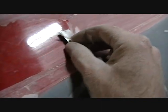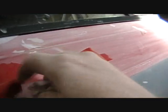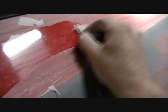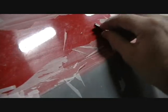Look at that. Oh, man. Somebody's a hack. This was probably at a used car lot somewhere. I don't know how many people have owned this thing, and this was just a quick resale red paint job. But this is all clear here. There, I finally found an area where it sticks.